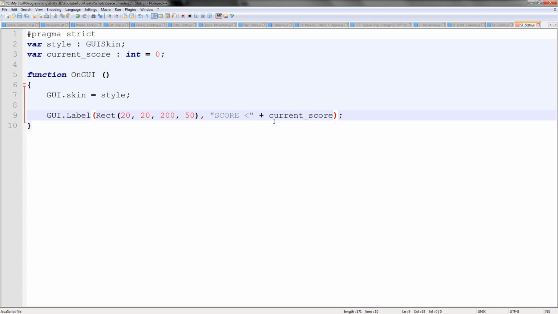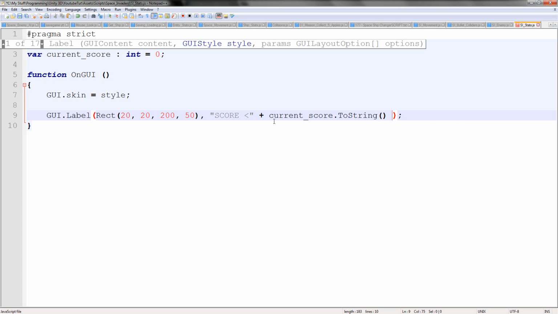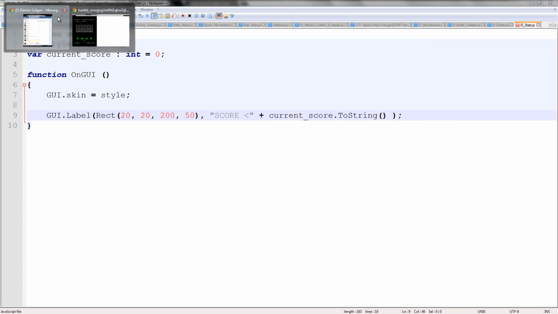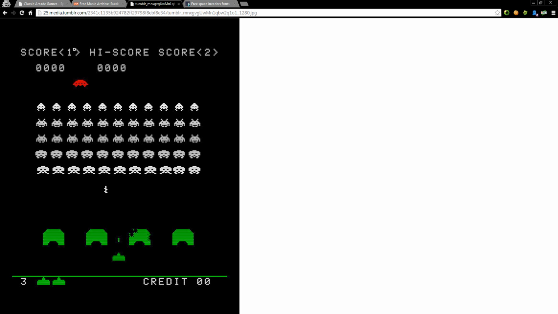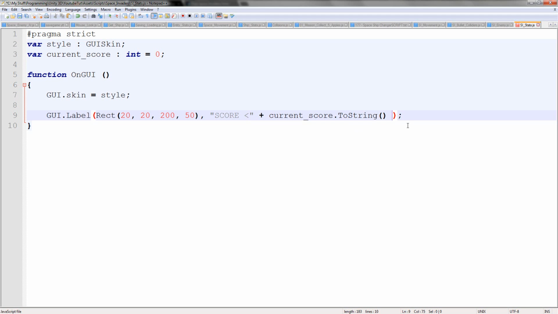So score plus currentScore.ToString, to convert it to a string so it can store it. So does it have a space between it? Yes, so it's space number space. So put a space in because I want it to be identical. Then there. So score. That's it.